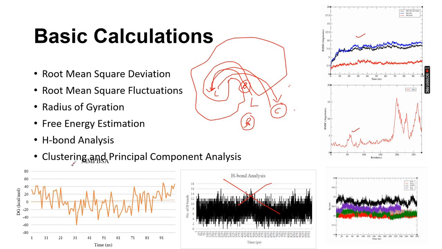And there are other things like clustering analysis and principal component analysis. In Haddock we have heard the word cluster. The similar poses will all be grouped, and that is called clustering. Based on the clustering we will draw some XY graph, and that is called principal component analysis. This will be a bit higher level for you right now.